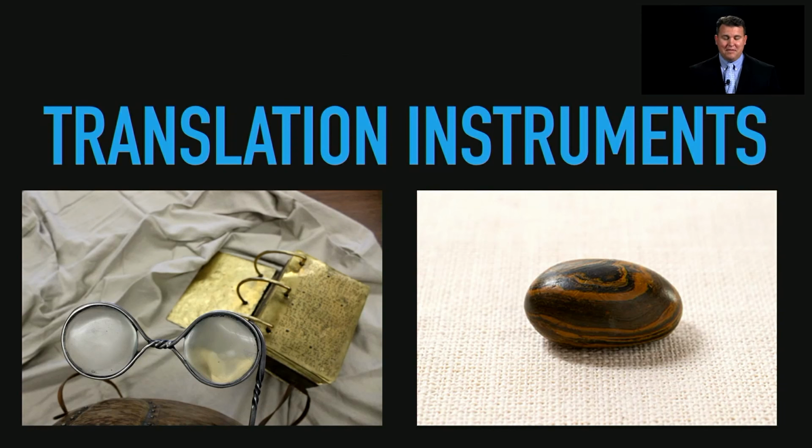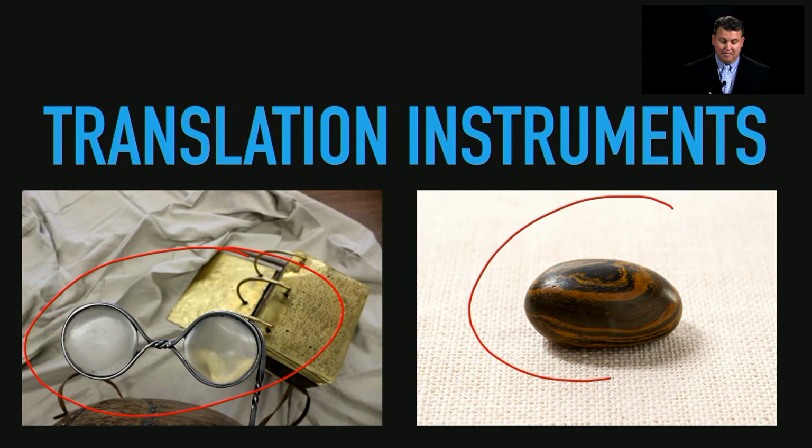As we mentioned, some of the historical accounts mention divine interpreters. Joseph Smith himself describes two clear stones kept in a bow. Other people describe them as divine spectacles, something that looks like a pair of glasses. Other people, like David Whitmer and Emma Smith, describe a seer stone. In 2015, as part of the Joseph Smith Papers project, the church published the first images of this seer stone.